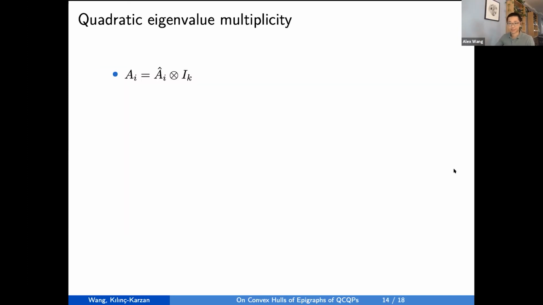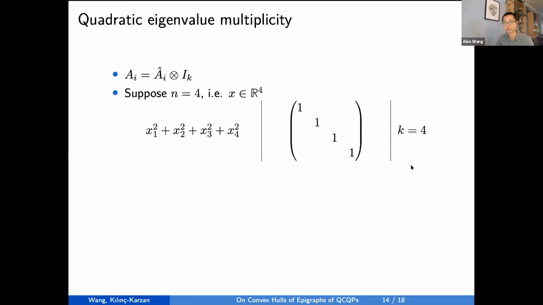All right, so let's just look at some examples. Here's an example where I'll take n to be equal to 4, that is to say, I'll take x from R^4. So if you see the L2 norm squared in R^4, that's what this would look like. And you consider what matrix induces this quadratic form. That would be the identity matrix. You can think of the identity matrix as being a 1-by-1 block of a single entry 1 repeated 4 times down the diagonal. The L2 norm squared, in general, will have k equal to n. And this will come up again later in this talk.